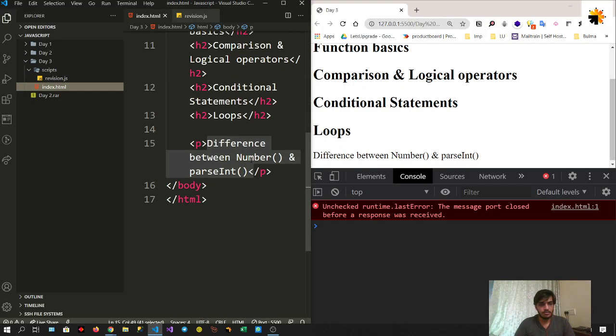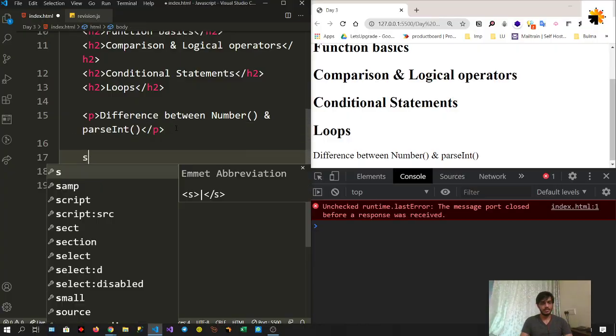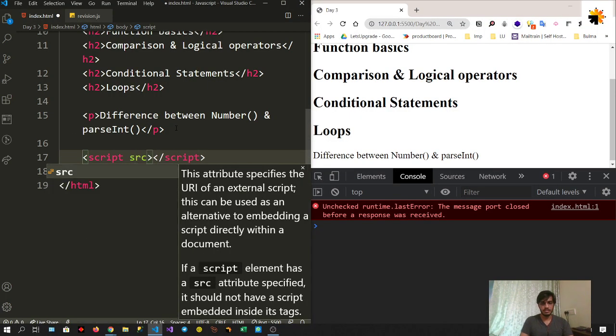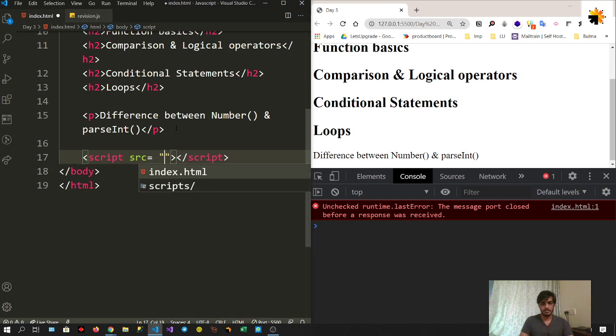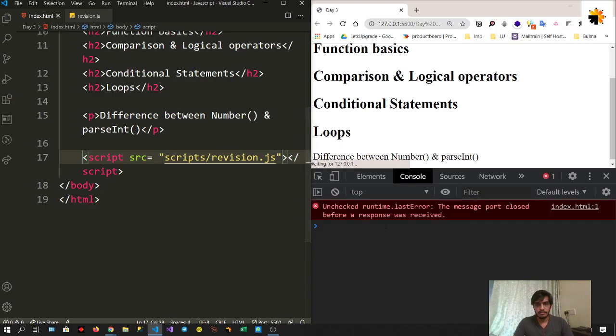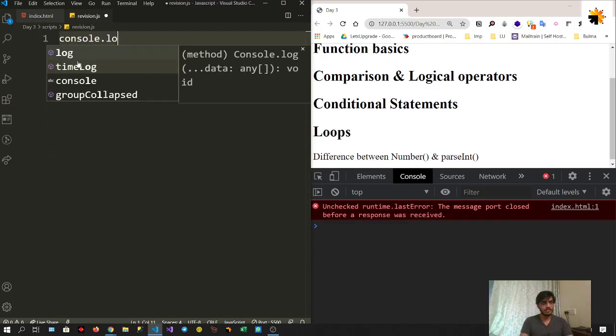Just link it to the end. Script tag, src is equal to, so as always we'll test if our script is working or not.